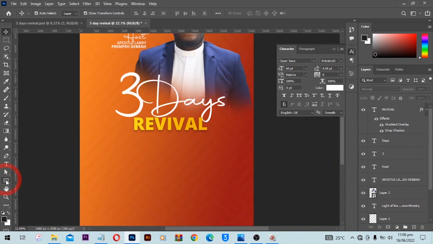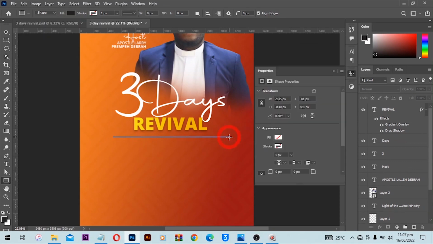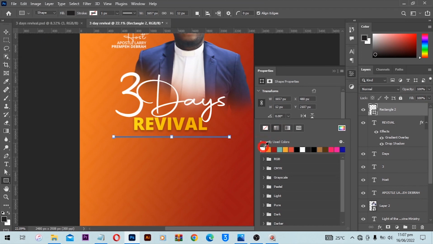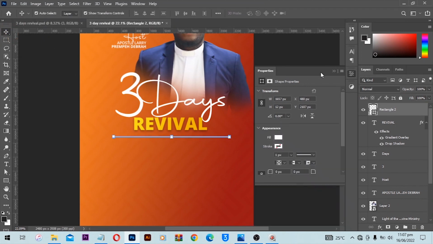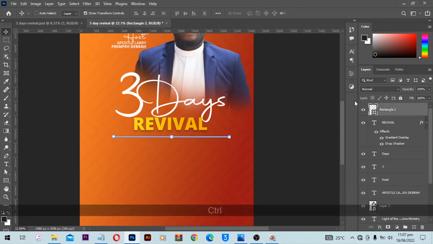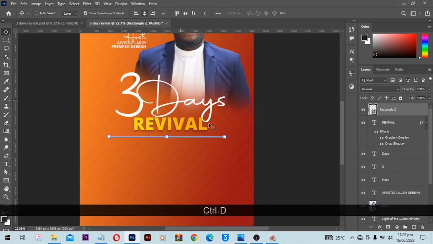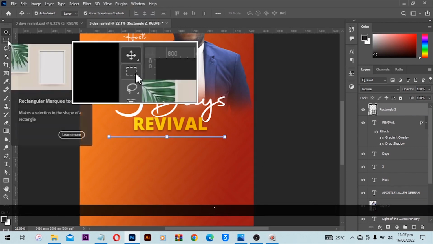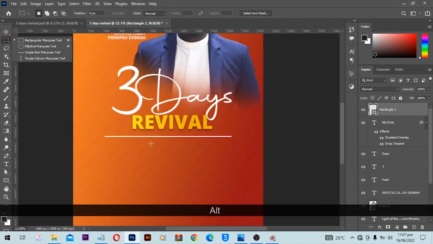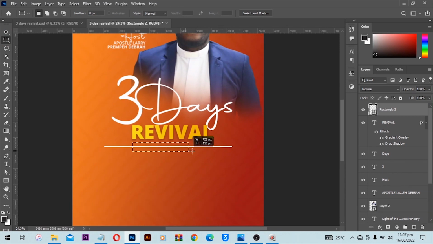Next, with the help of the rectangle tool, I'm going to draw a line, because the first one I drew a line just like this, and then I'm going to change the fill color from black to white. Okay, so this is something that we are going to get. Then with the shape selected, I'm going to align this one to the center, and with the help of the rectangular marquee tool, I'm going to make a selection here.